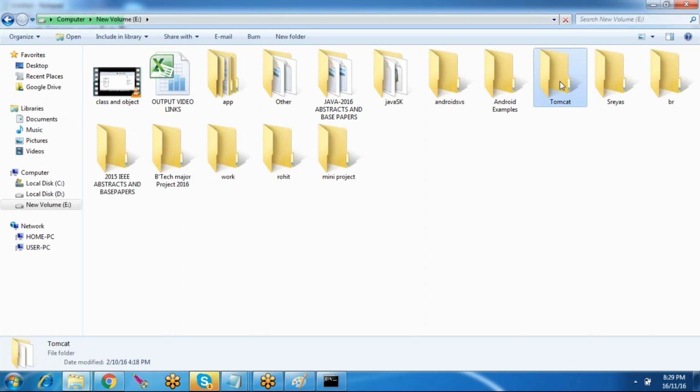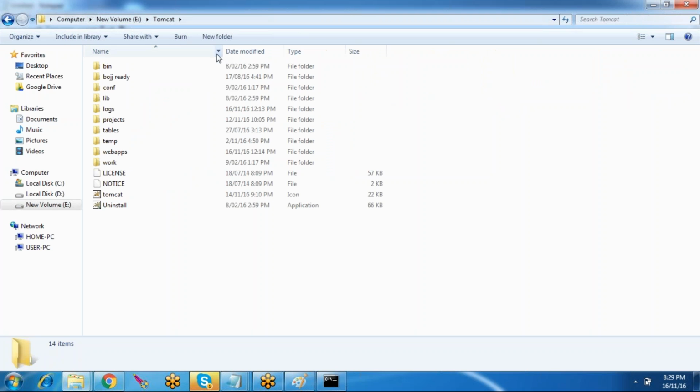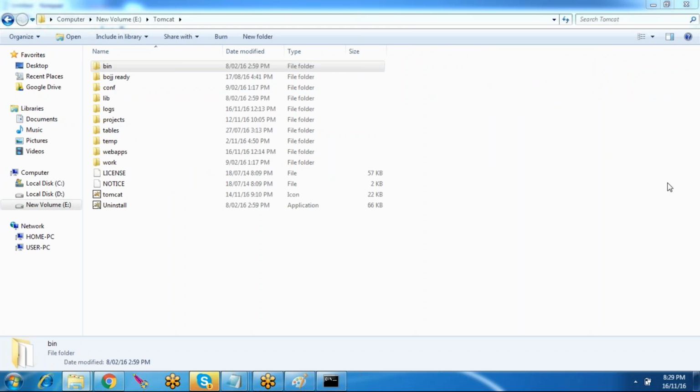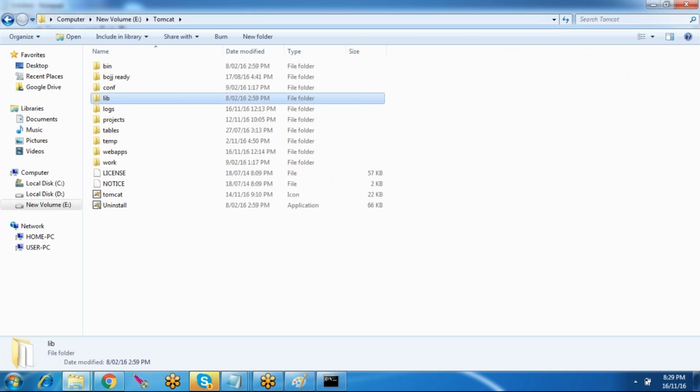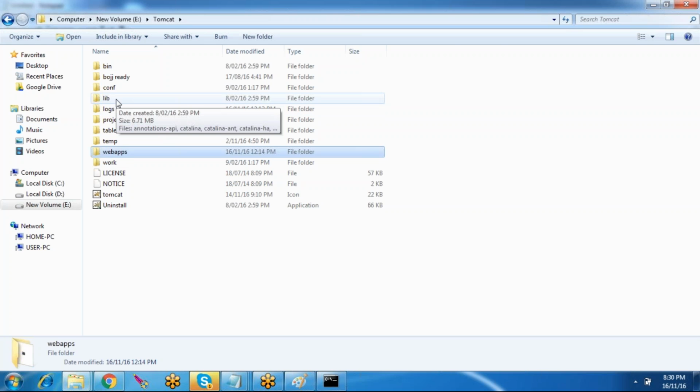In this Tomcat you will have a bin to start the server, a lib which has the library files, and a webapps folder, which is the web application folder and contains the web applications. You get this when you install the software.